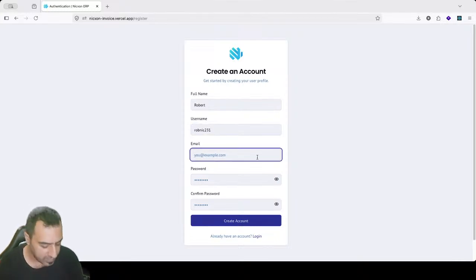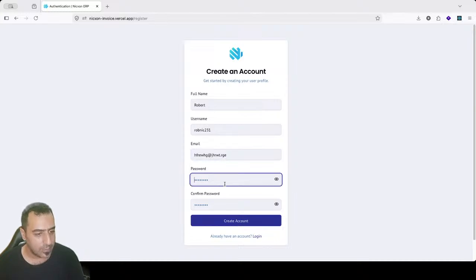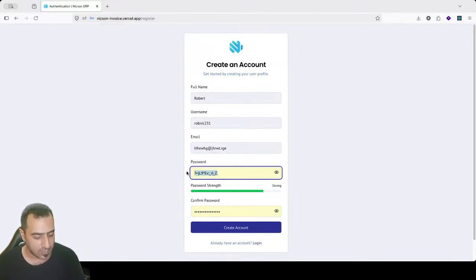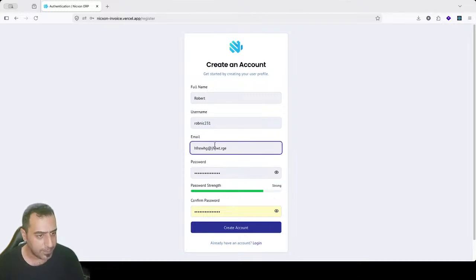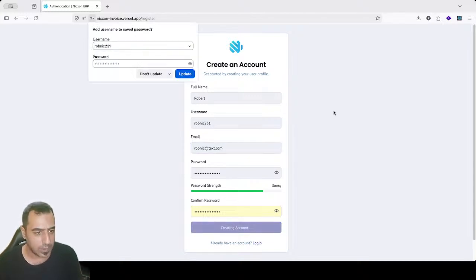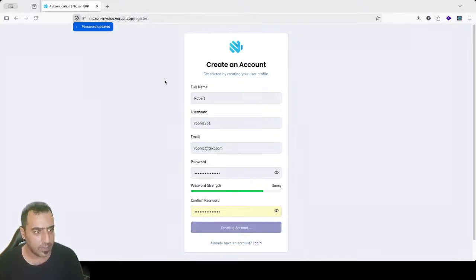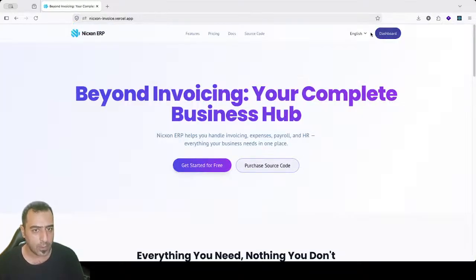Here for this test, I am not going to use any real address, so let's just keep it straight. And then we have to create a password. Let's just generate it automatically for now. Here, let's create the new account for free. Okay, now we are automatically logged in. We can go to our dashboard.